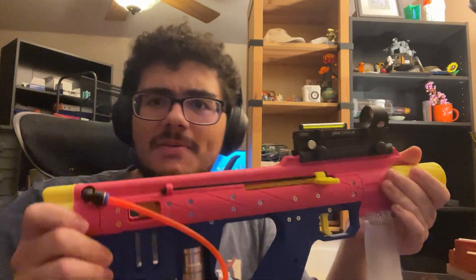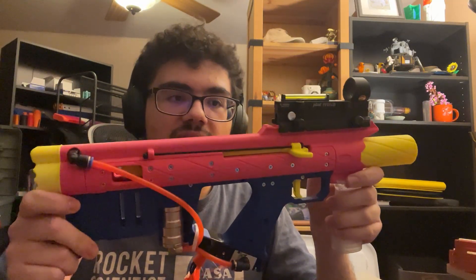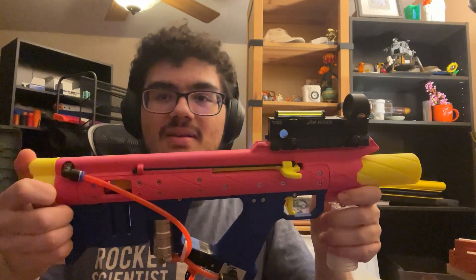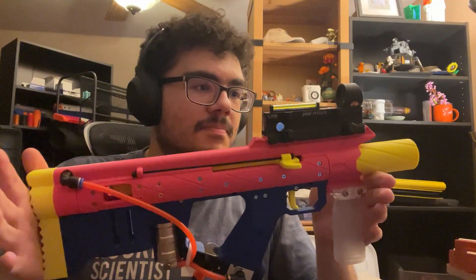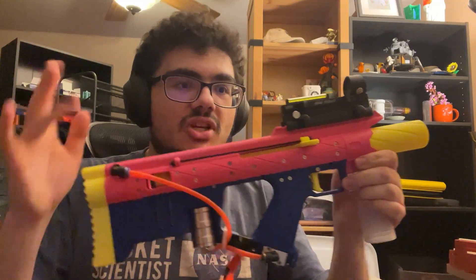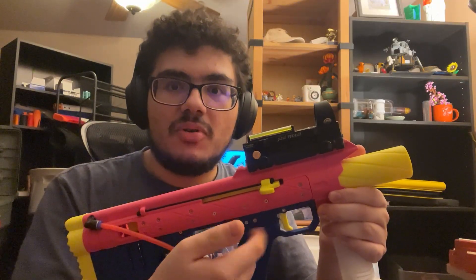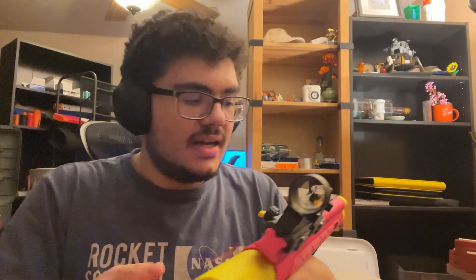That rod is directly connected to the cylinder and also allows nicer packaging of the return elastic — it's really compact. This uses the same Arduino code as the HPA thing because the operating system is very similar, so this can do full-auto, semi-auto, and three-round burst. You can change the milliseconds between trigger pull and dart firing, and also the delay for each trigger pull to fully reset, so you can spam it as much as you want and it will only fire as fast as the mechanism can keep up. You cannot short-stroke this by pulling the trigger too fast. That code is by Wonderboy for the original HPA thing.